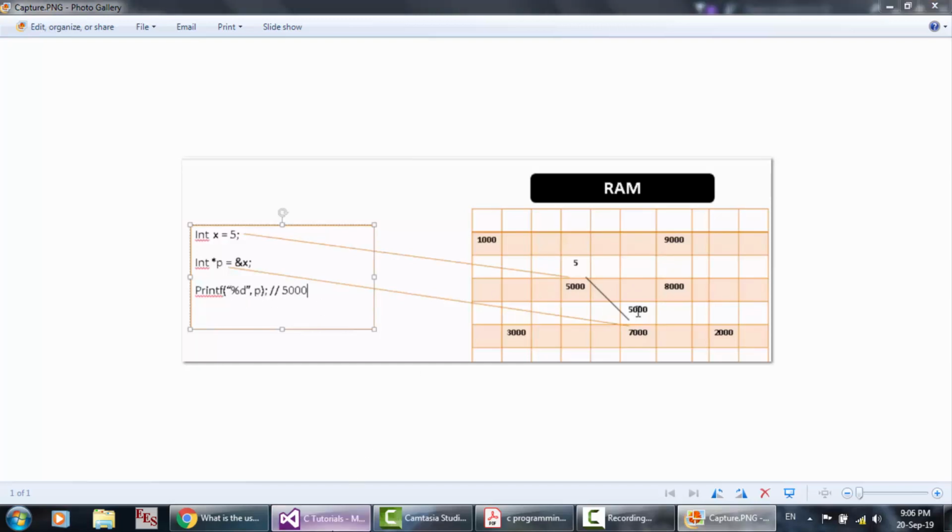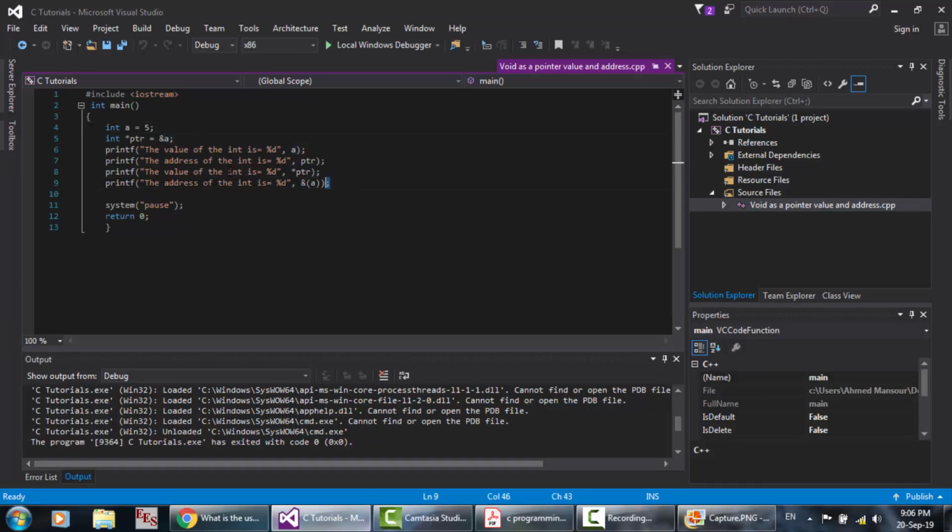So let's see how this happens. Okay, we have here int a equal 5 and int *ptr equal &a. So we have here an address or a pointer. If you need to print the value of a, just print the value of int is %d decimal, a. Okay, so what if you want only the address? You will put ptr without star.